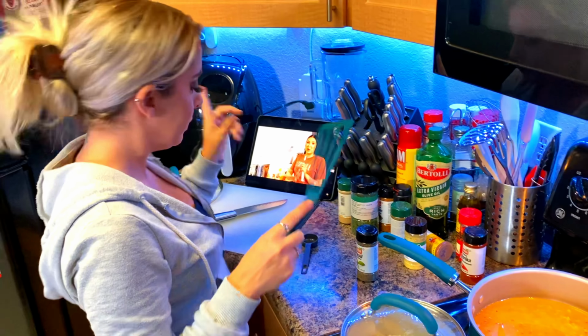All right, all the butter's melted. We are on low heat. Okay, taste it as you go, because you might want to add more garlic. You might want to add more of a certain seasoning. So make sure that you're tasting it to make sure that it's what you want to eat. All right, so now I'm going to add in a ton of seasoning. We're going to add a ton of seasoning. Literally 1 tablespoon of everything.